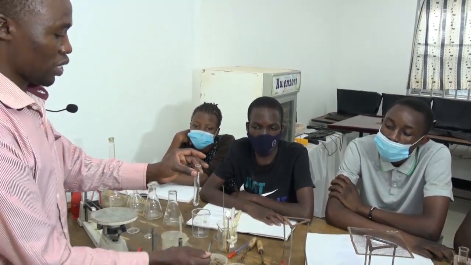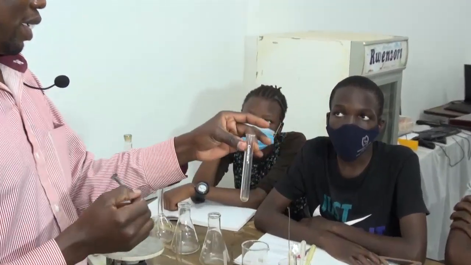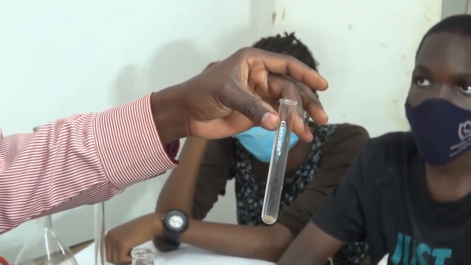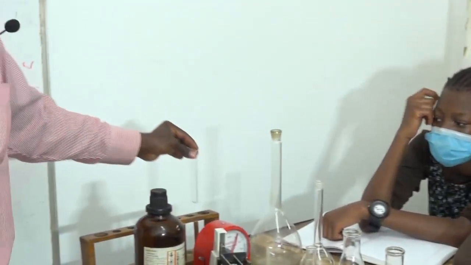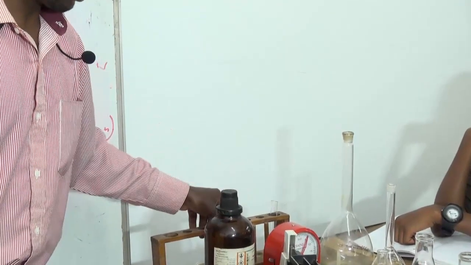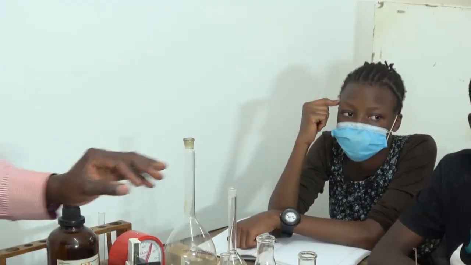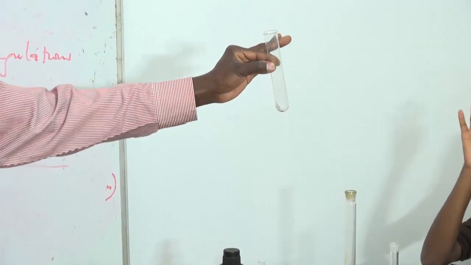Now, he has said simple experiments: we can just get one substance, add it to a test tube, then add in a liquid. And that means you are carrying out a simple experiment. Thank you very much. Now, that's called a test tube. You held another big one. The big one was called a boiling tube. What is the use of a boiling tube?